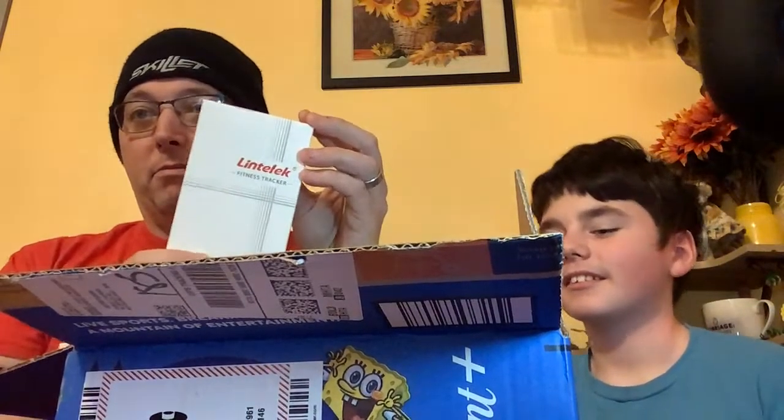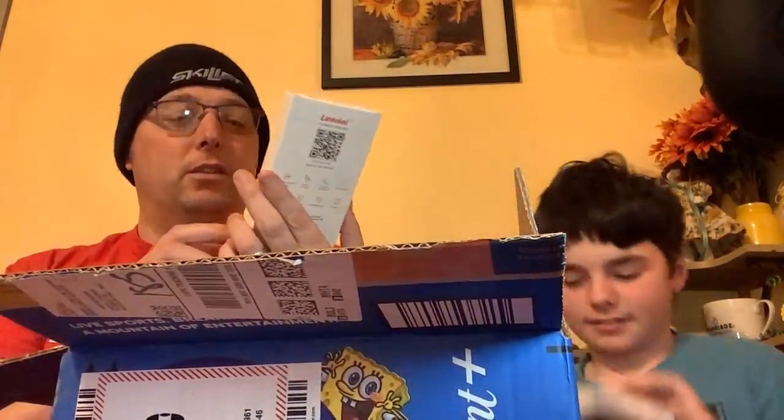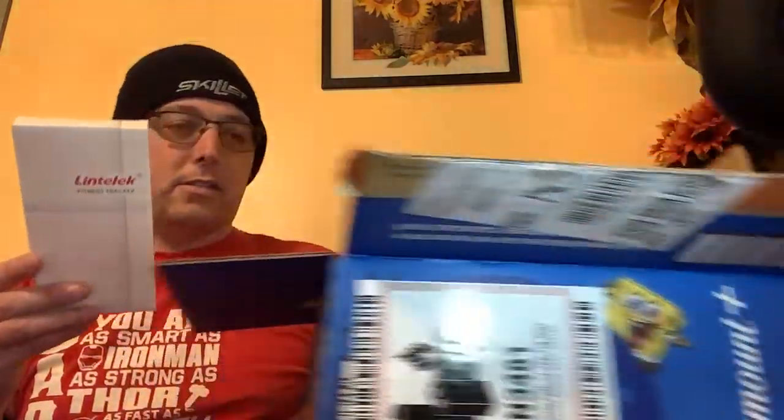Lintelek. It's backwards to you, I know, but Lintelek Fitness Tracker. Yeah, heart rate monitor, activity tracking. Okay. Alarms, sensory, activity tracking, heart rate monitor. That's a lot. It is a lot. Let's see what we got here.